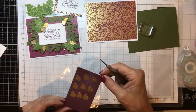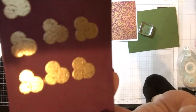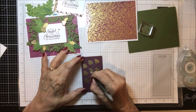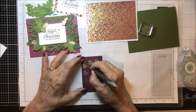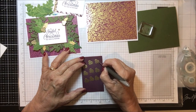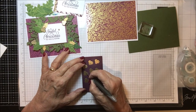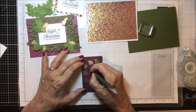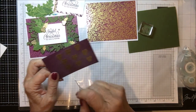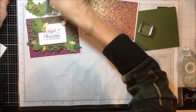I'm going to bring this up to the camera so you can see. You can just barely see those little dots. So what I did was come back and before this dries completely, I just open up that little hole that's supposed to be there so I can see the Blackberry Bliss in the background. If you do this right after you've heat set it, it's still pretty easy to do — the stuff is dry, but you can see the difference. Now you can really see those little dots in there. And then I just die cut those out. Here are the ones I've already done — four or five of these ready, just in case you wanted to add an extra one.